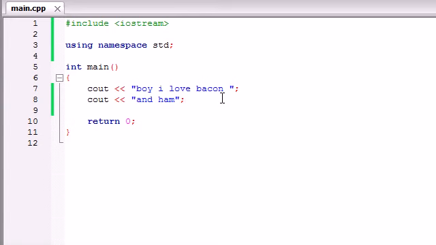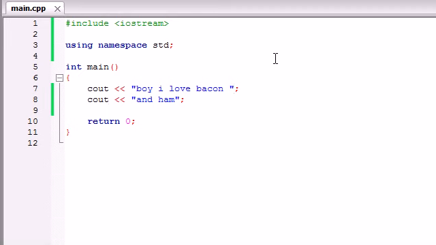And if you're scratching your head saying, alright, why exactly does it do that? The reason is because when you're using this thing called cout, it's called printing it out into a stream, and it pretty much takes all your characters and prints them out in the same stream. So whenever this stream is done, you're not telling it to move to a new line. You're just saying print out these characters and then stop right at the end of this line. So then this stream starts printing out, and again, you're not telling it anywhere to move to a new line. Computer programs are very picky, and they need to be told exactly what to do.